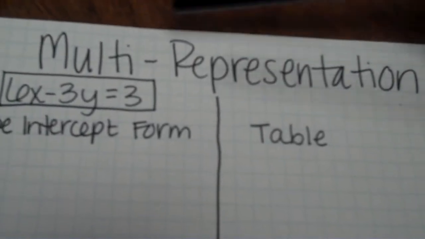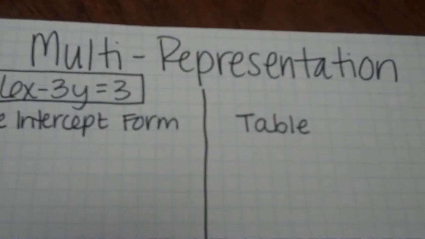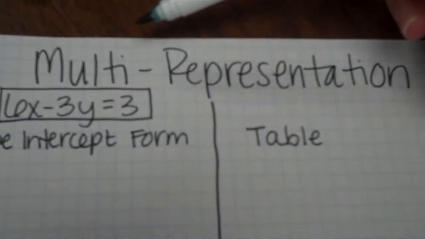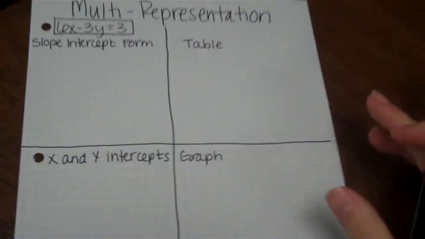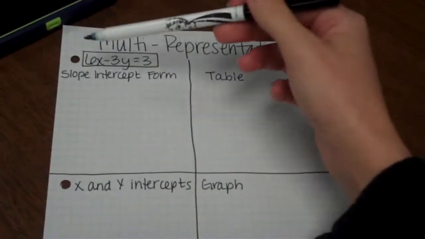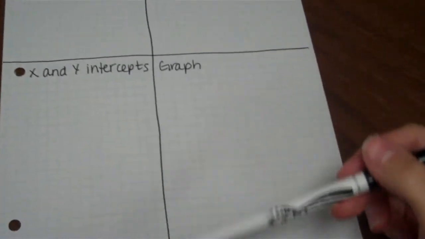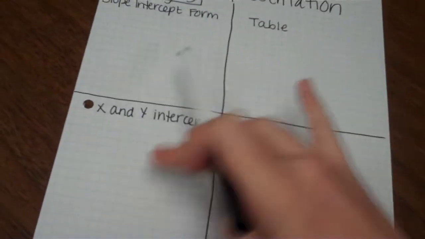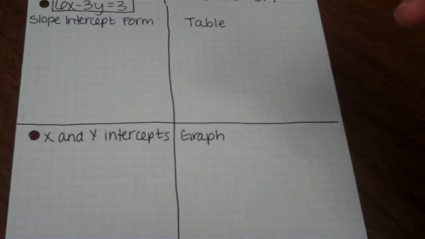So this note video is about multi-representations, and what you're going to do is make this on graph paper. So get graph paper from me if I haven't already given it to you, and make that your title. And then basically the whole thing is going to look like this. So make your title, draw a big line down the center, okay? So you're making basically 4 different boxes. And then, so pause if you need to do that.